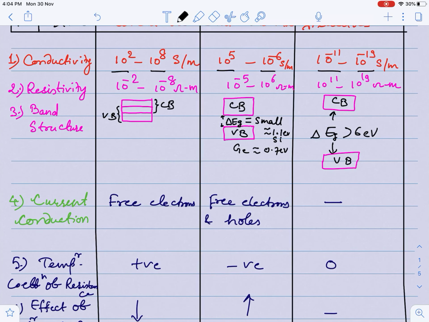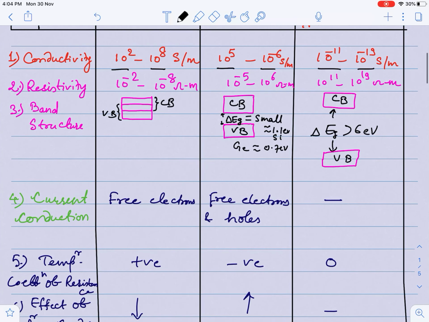Band structure is one of the most important things. So guys, this is VB, what I have written, the valence band, and CB, the conduction band. What is valence and conduction band, guys? If we talk about the conduction band, all the free electrons are found in the conduction band. So this is mainly responsible for making reactions with other elements. The valence band: the outermost orbit electron is known as the valence electron, and the energy corresponding to it comes under this category. So valence band and conduction band are overlapping.